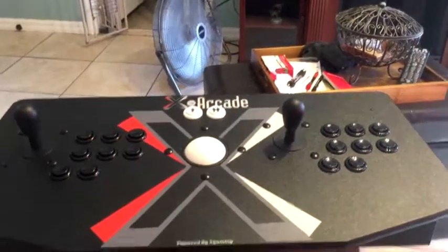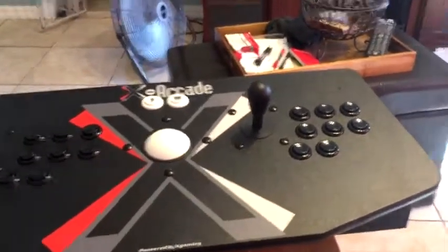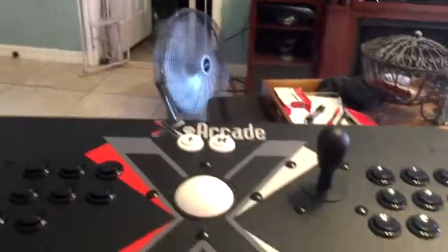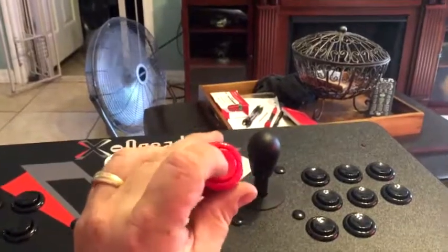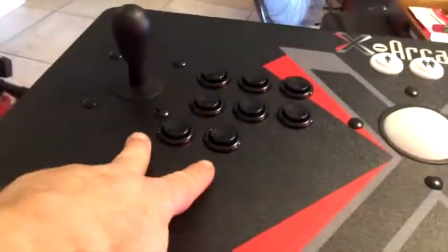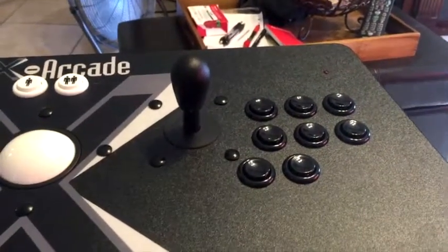Today I'm going to do a fairly easy mod to my XArcade Tank Stick. Basically, I ordered some parts on eBay. These are Suzu hat buttons from an actual arcade cabinet box. They come with the micro switch, and I'm basically going to take the 8 buttons on either side and change them out for color buttons so that each button has its own color. So I'll have 8 colors in all.